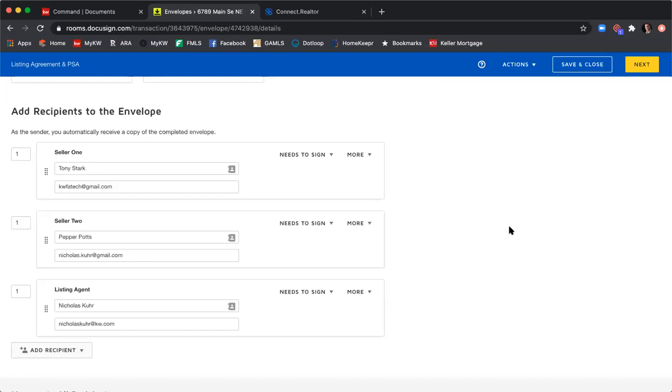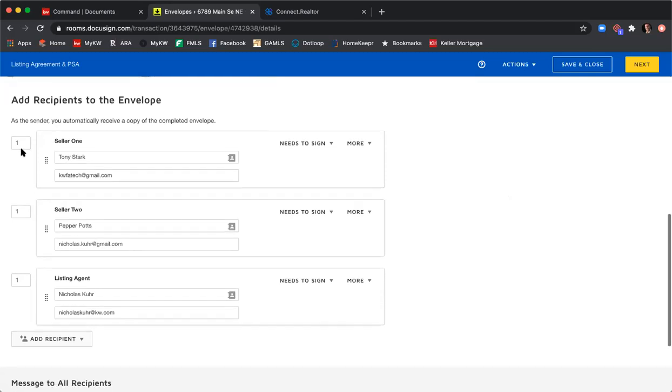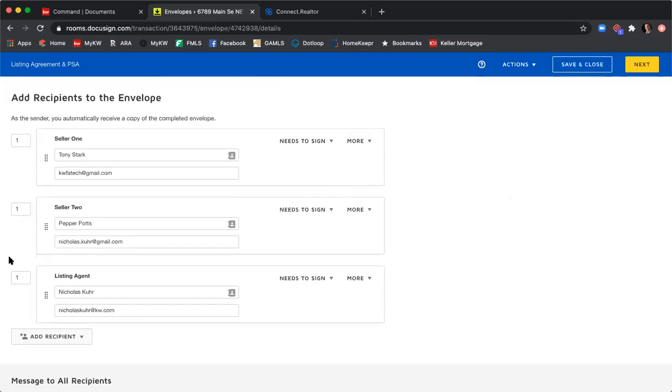Let's say, I'll show you in the next screen, but if you ever realize, oh, whoops, I selected room participants rather than pre-tagged roles, you can just go back into this screen, remove those participants, and then re-add them as pre-tagged roles. Yes, do show that. Yeah. Thank you. So we've selected our pre-tagged roles, and you'll notice over here on the left-hand side of each one of their names is a box with the number 1 in it. This box is the signing order the recipients will receive to sign these documents.